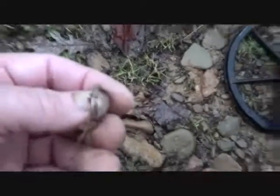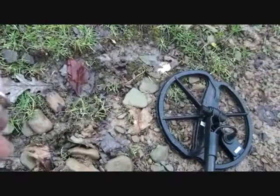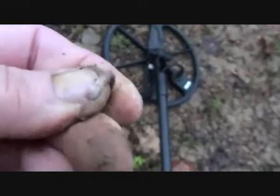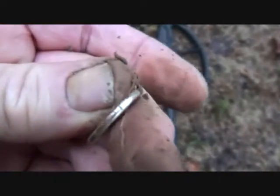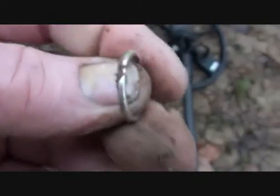So where I thought I had a silver coin, it turns out to be just a ring — a small little ring. I think it might even be a silver ring, I don't know. I'll have to clean this up and get back to you, but all I saw was a circle and I thought I had a dime. I mean, if you look at that circle it looks pretty good. So let me see what else we can find.